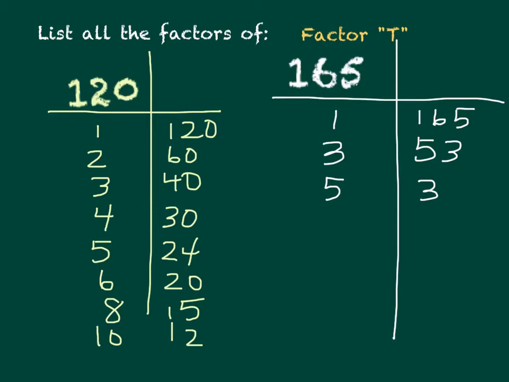And then we can continue on to the number 6. We know a number is divisible by 6 if it's divisible by both 2 and 3. Since it's not divisible by 2, it won't be divisible by 6. 7 I'm not sure of. Again, that's always a tricky one, so I'm going to give it a try.